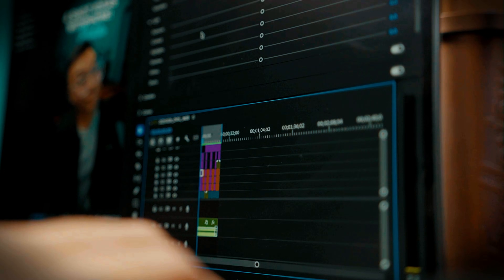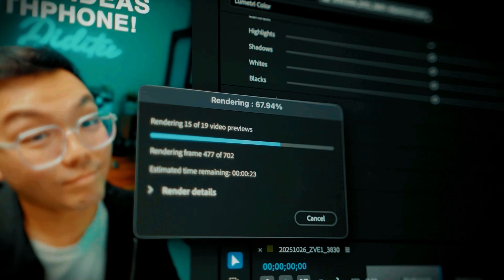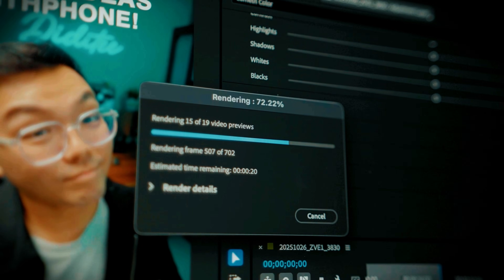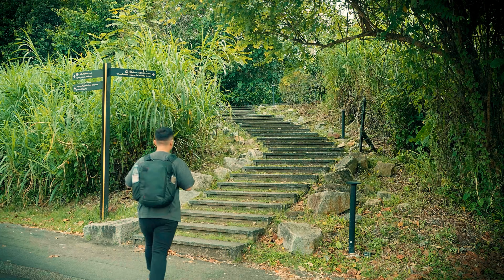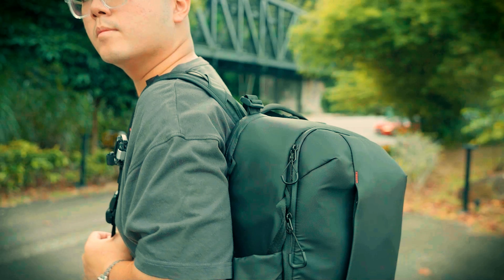I got the Max model because it has more cores and can handle more multitasking. And if you're a video editor, you'll know that render times are crucial — the longer something takes to render, the more friction it adds to your workflow. The problem was I got the 16-inch model, and because I travel a ton, it was really killing my back. The 16-inch isn't the heaviest laptop, but with cameras, lenses, and microphones added, it just wasn't the best travel experience.